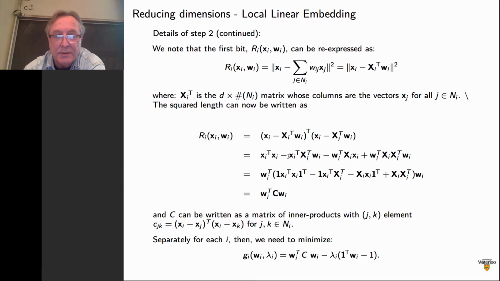Well, let's do the first one, because if you get this one, the other ones are simple. No Wi's. What a nuisance. But I know that Wi transpose 1 is equal to 1. So the secrets in doing mathematics are only two tricks, right? I think I've mentioned this before. Two tricks are multiplying by 1, and the other is adding 0. This trick is, how do you multiply by 1? So we're going to multiply that on the left by Wi transpose 1. That's just 1. We haven't changed anything. And we'll multiply it on the right by the same thing. So I'm going to multiply this by 1 two times. So if I had this as Wi transpose 1, xi transpose xi, and then 1 transpose Wi, I haven't changed anything.